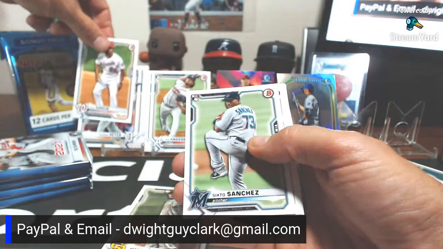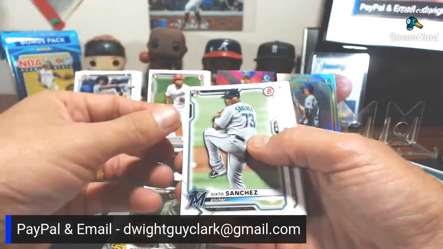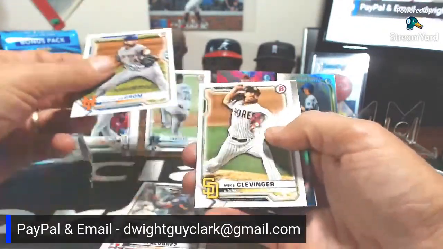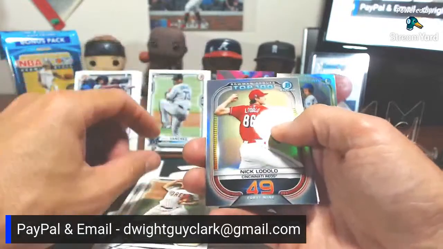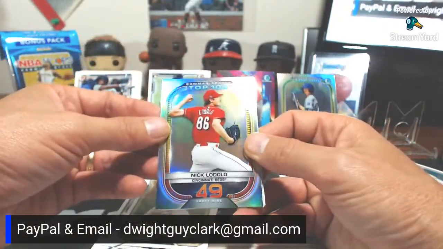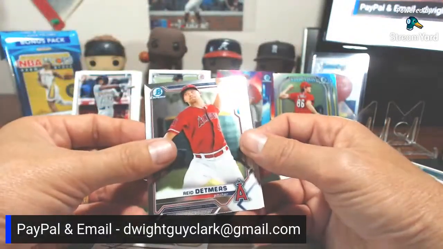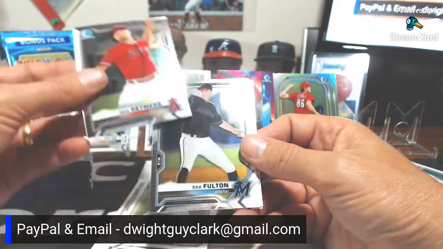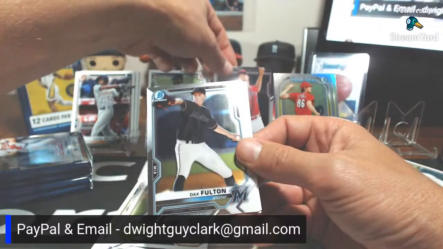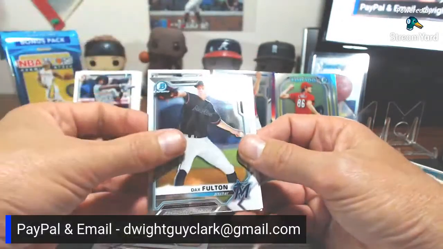Actually, he goes over here to the rookie card section right there. Okay. Little organization. Sixto Sanchez, good little rookie there. Jordan, Jacob DeGrom, Mike Clevenger, and we got a bonus count, Nick Lodolo, who is number 49 for the Reds. Another chrome, Reed Detmers. And Dalton Varsho. We'll put him right here, right with the other Reed Detmers.